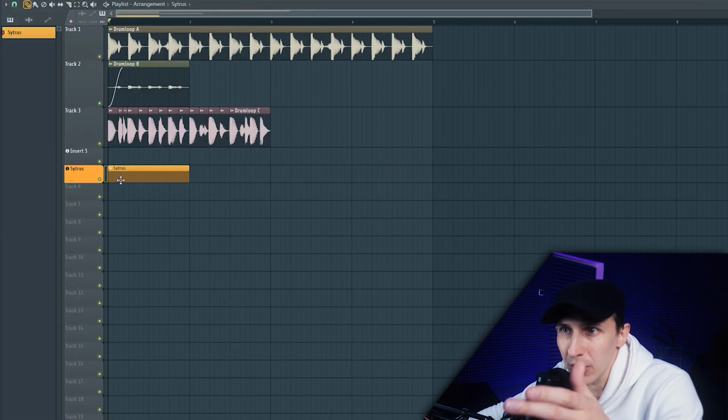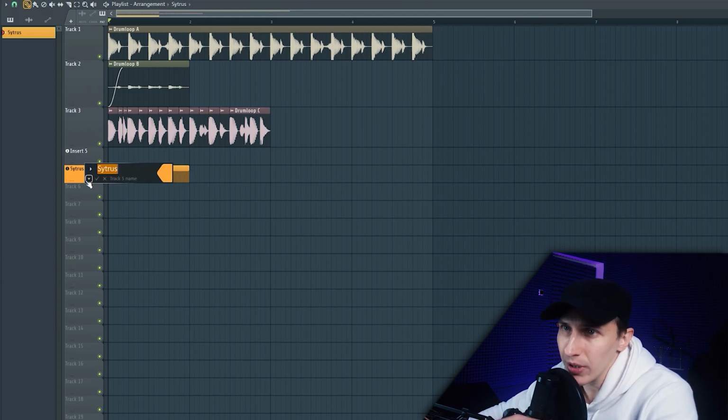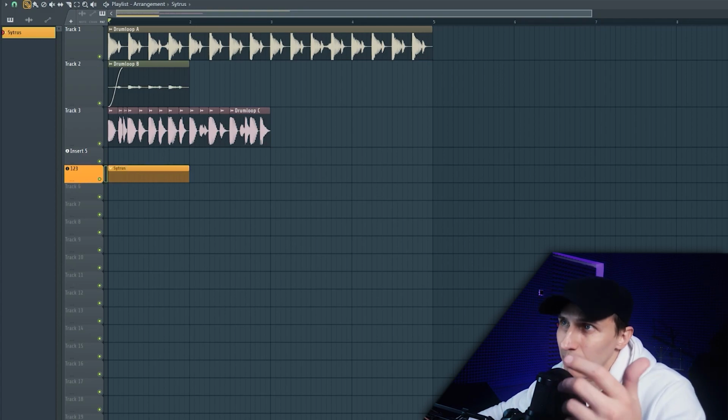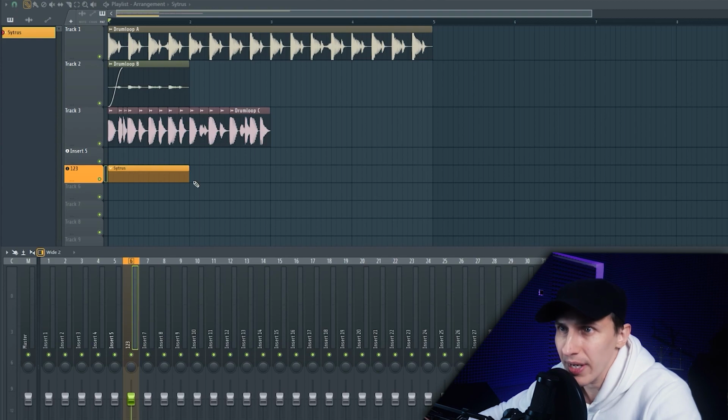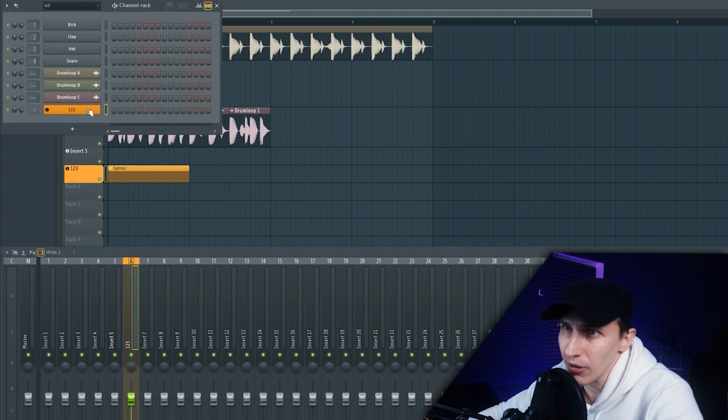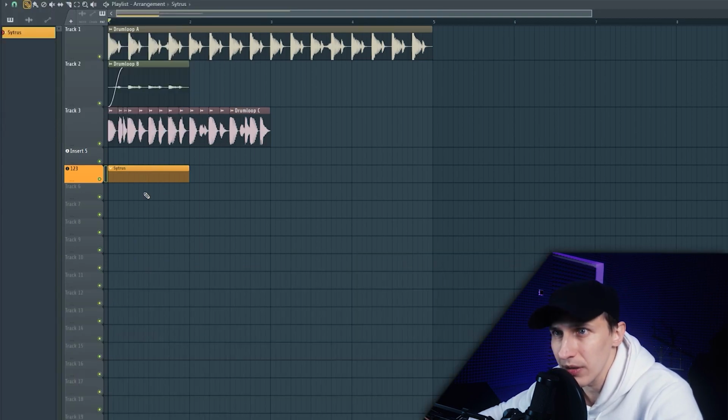Which automatically creates a pattern, or you can rename that thing and it's going to rename the whole system of mixer track. Not going to rename the pattern, but it's going to rename the channel here on the channel rack. Yeah, that's the thing. A new way to spawn some synth generators.